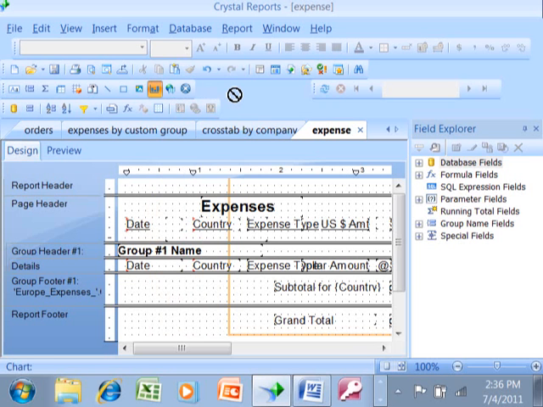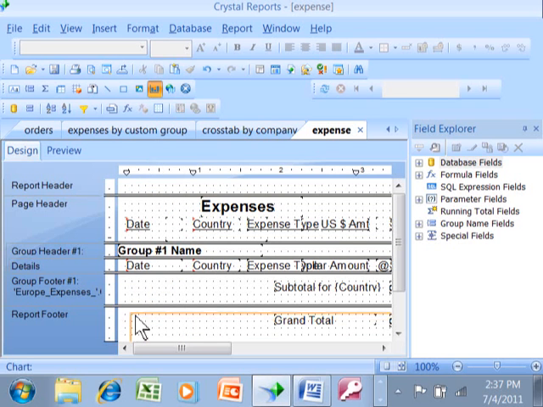There's only four sections where we can put the chart. Follow my mouse. It lets me put it into the report header, but not in the page header. See, I'm just going to click on there and nothing happens. So it won't even let you put it into the page header. The sections where you can put the chart are the report header, the group footer, and the report footer.